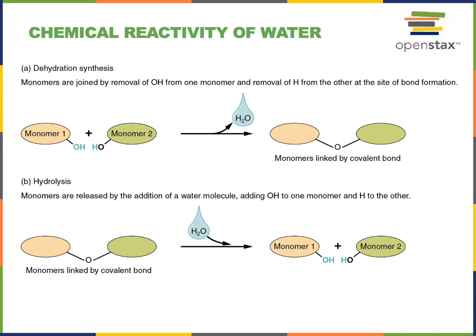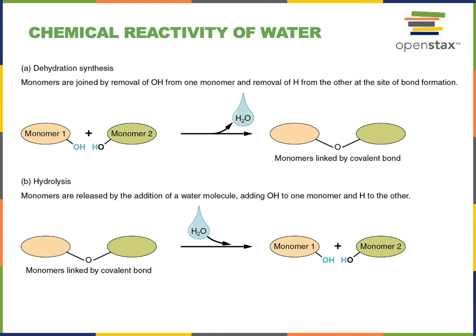Water participates in some very important chemical reactions as either the product or the reagent in those chemical reactions. So on the top here, we see the example of a dehydration synthesis reaction in which water is a product of the chemical reaction. The reagents are known as monomers. We'll see lots of examples of this type of reaction where two monomers are joined together to form a larger molecule we call a dimer. And this process may repeat to add a third, fourth, fifth monomer, and so on, forming a long chain of monomers we call a polymer.